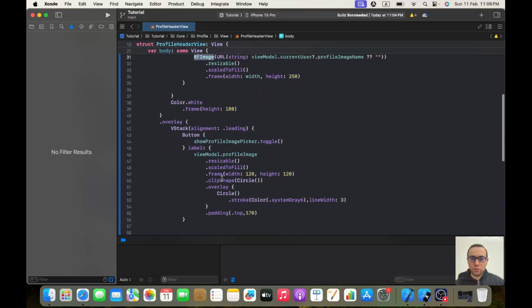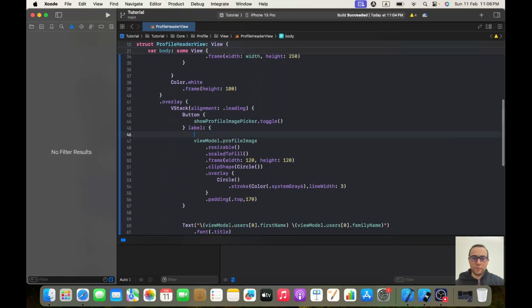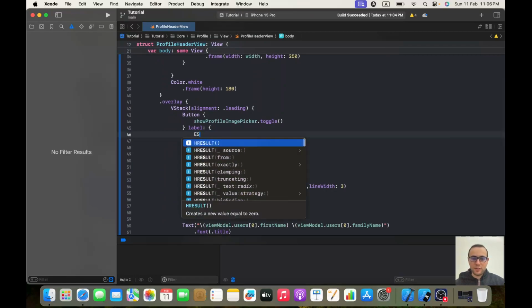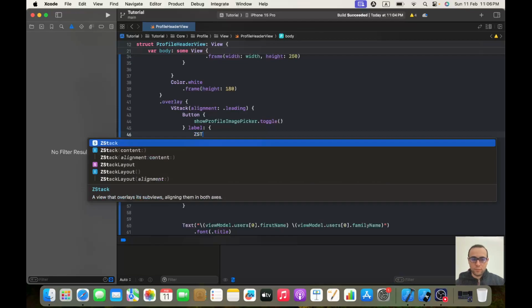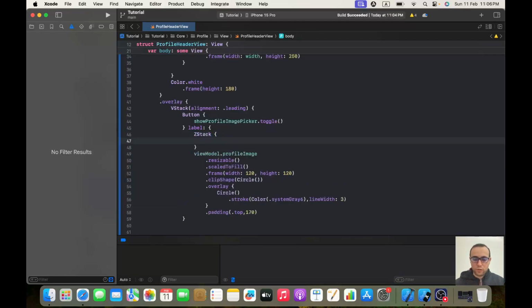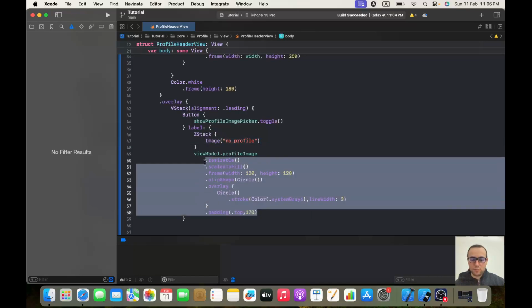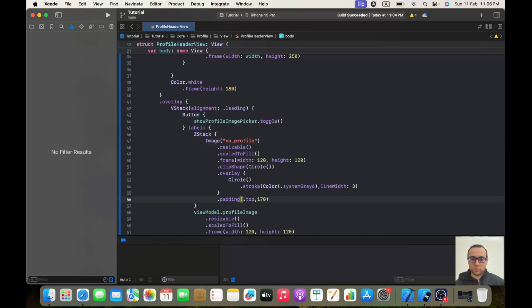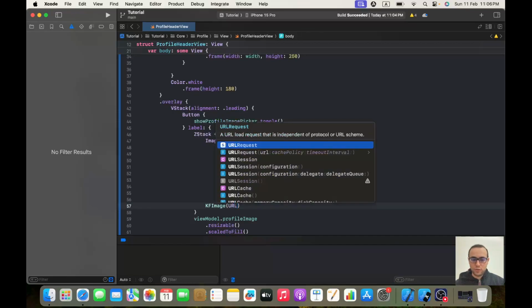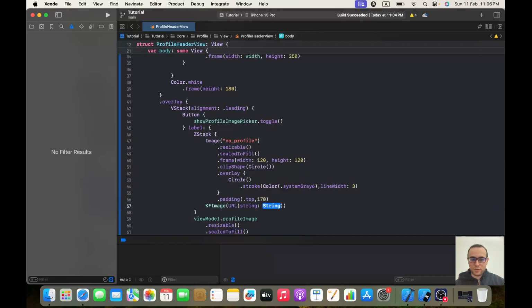Okay, perfect. Now we will do the same thing for profile image. So here it will be a ZStack, and it will be image with no profile. It will have the same modifiers, which are these ones, and then I will have KFImage and with the URL, and the URL will be a URL with a string.